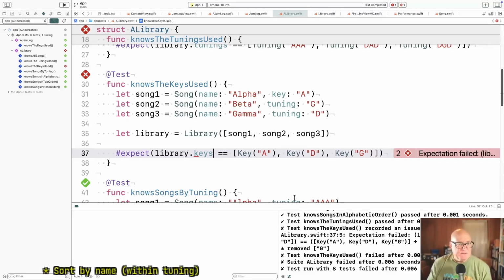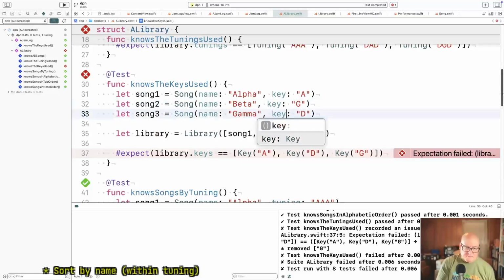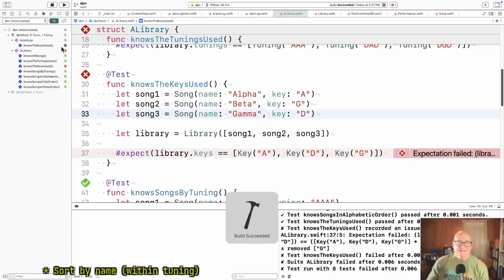Well, that's a little weird. Knows the keys used. Oh. So Jamlog passed. Library didn't. Okay, weird.